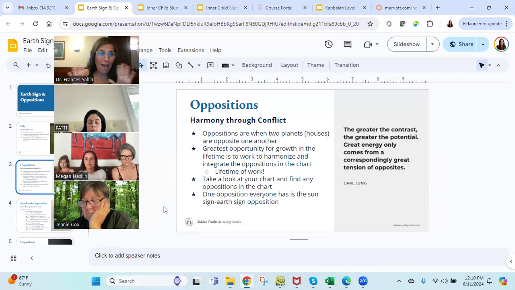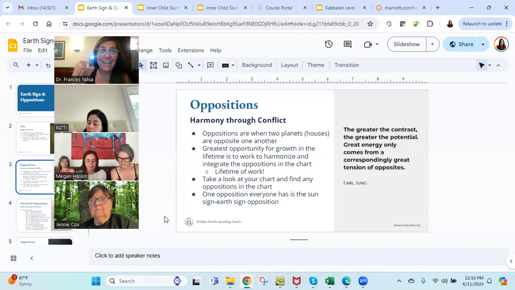Most people, we all have one, and that's what I'm going to show you with the earth sign with your sun. But if you have another, those will be the aspects that are most difficult. But the job of the lifetime is to work through these oppositions to create what we consider a third thing, a third force. It's the idea of alchemy, where you take these 2 opposing forces and you find that midpoint. So we're going to look at the oppositions in everyone's chart. And everybody has at least one. Everybody has at least the earth sign and their sun sign.